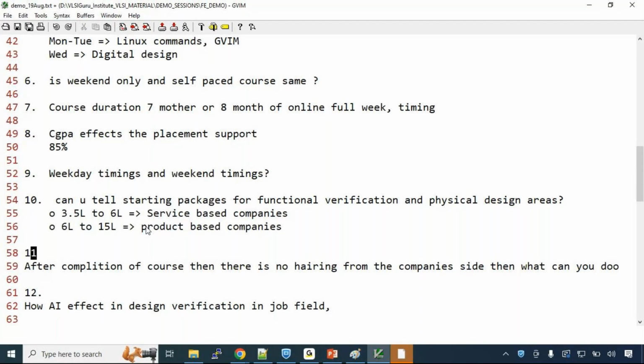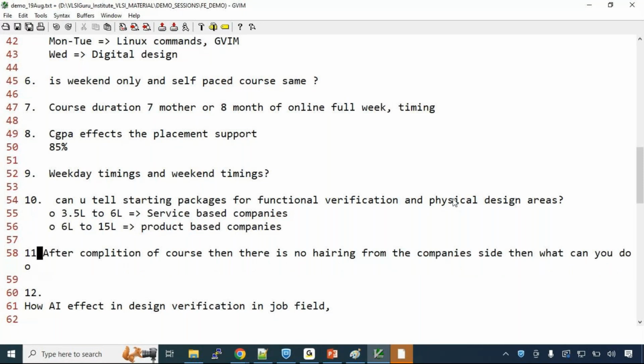Right now, talking about functional verification and physical design, salaries are similar. A physical design engineer may get 5 to 10% more. Let's say you get 30 lakhs, he may get 32 or 33 lakhs. It is possible. The reason is their work is a bit hectic compared to functional verification. Physical design engineers sometimes have to work at midnight also. Their work starts when the final phase comes, and they have to spend the full night, so that has to be compensated with a little higher salary, right? That's the salary they get additionally.